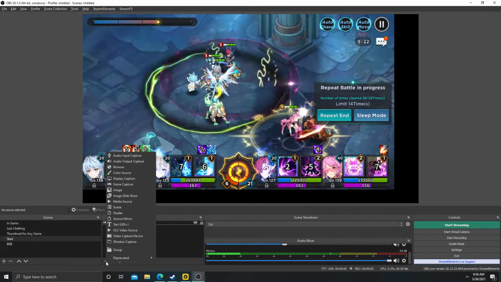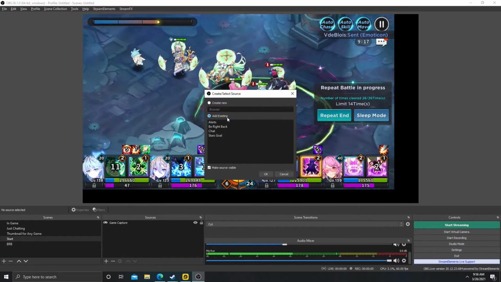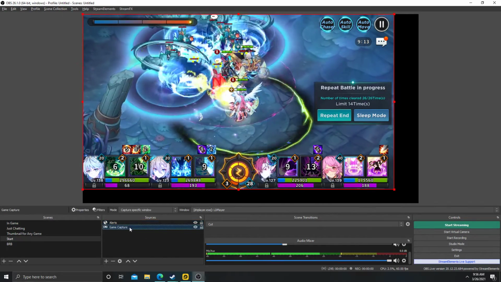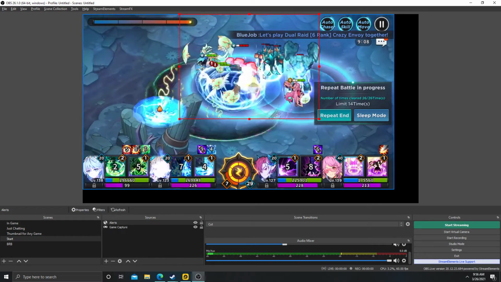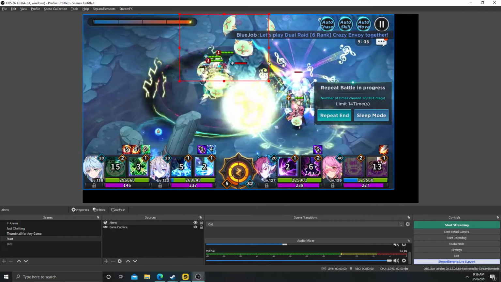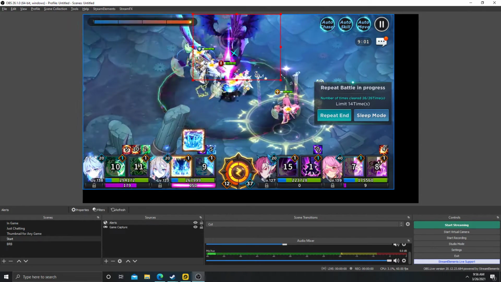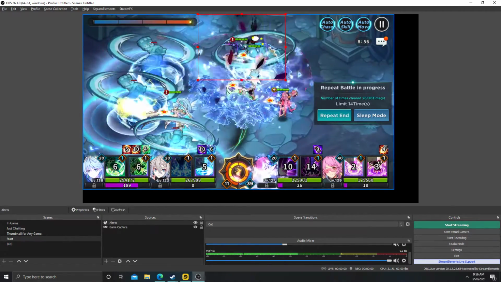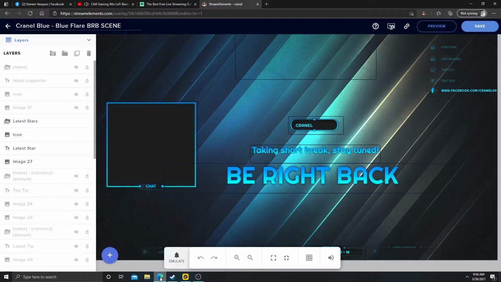So right. For the next part, we should add the alert. Of course, that's the most important part, and I already have that existing here, but I will show you how I add these alerts on my streams. You just need to resize it whenever you like, but I prefer this small, so it won't be much of a hindrance when you're streaming. So let's go to our browser. We're done with this part.